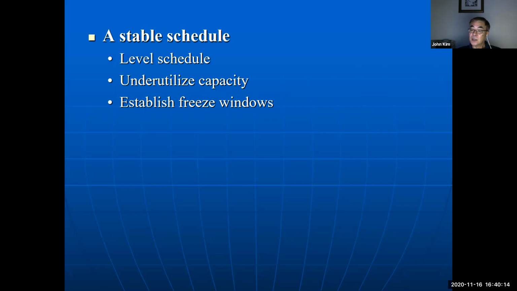But automobile industry companies use a 1 month freeze window. Before the 1 month, like 2 months out, the schedule can change, but within 1 month it is fixed, and they just produce as scheduled. So that is a freeze window.